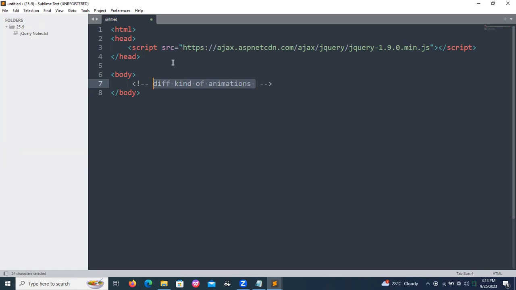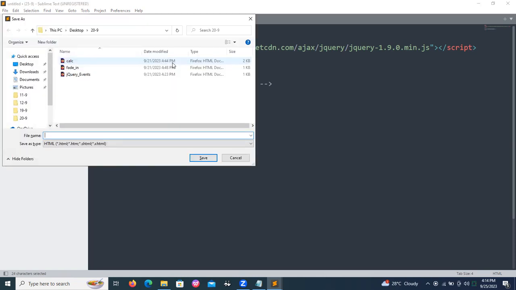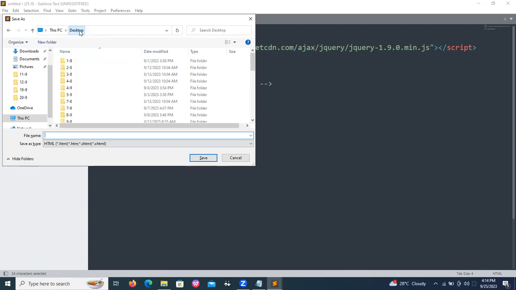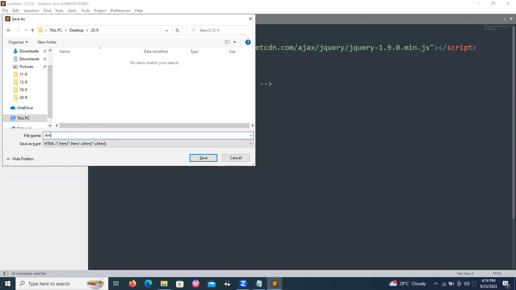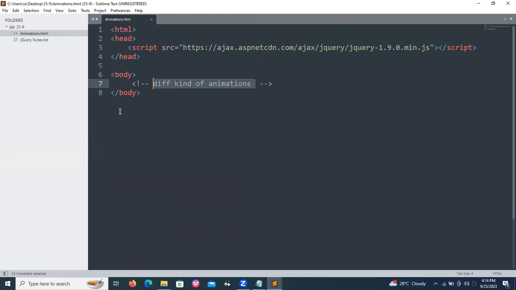So I want to save the file first. Animations dot HTML.